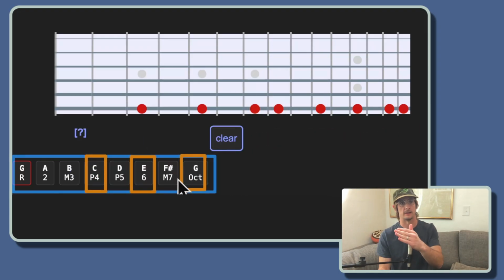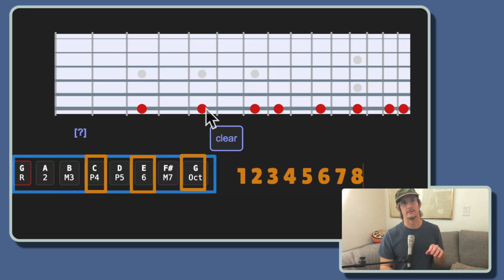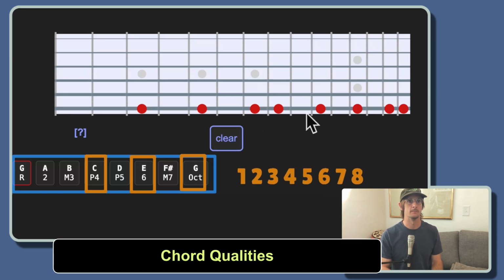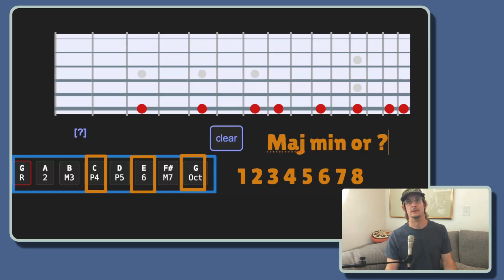If you play this process out, you will have 1, 2, 3, 4, 5, 6, 7, 8 chords, and they will all have their own quality. By that, I mean they'll either be major, minor, or some other slightly different things.